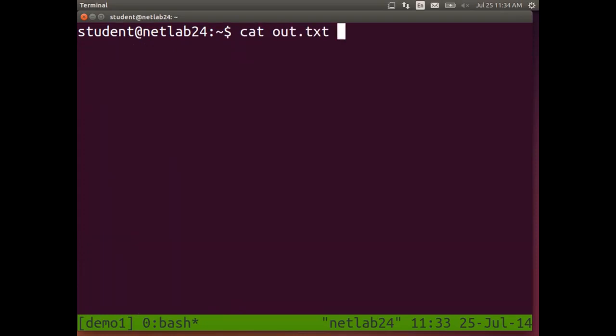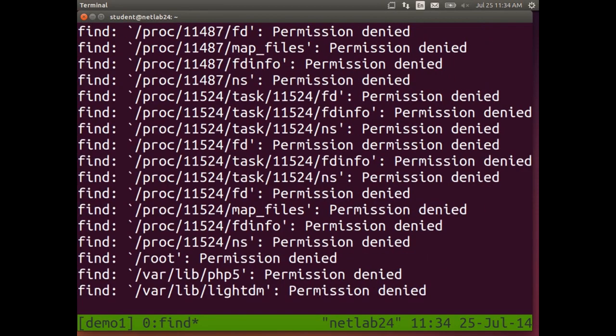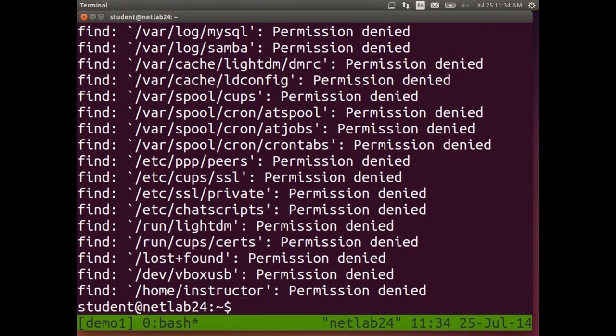What about our find? I'll just scroll through. Before we searched in our file system for PDF files, let's, instead of displaying the output on the screen, save it into my file called, I don't care what the name is. So run this find command, and every file we find, save it in this file, x.txt. What happens? It runs, but the error messages, these permission denied messages, are shown on the screen. So the normal output is saved to a file, but the error messages are still shown on the terminal.